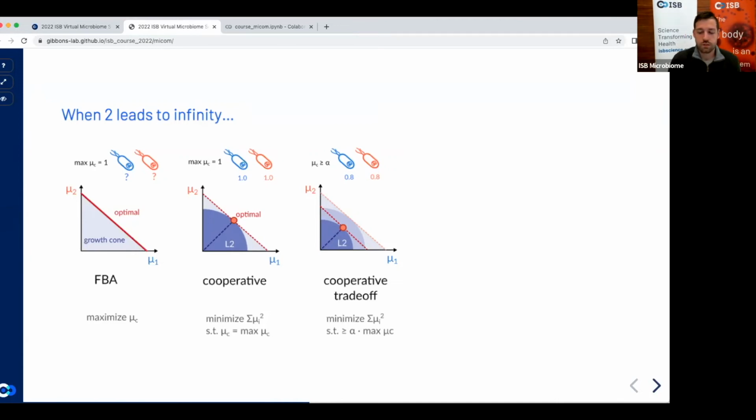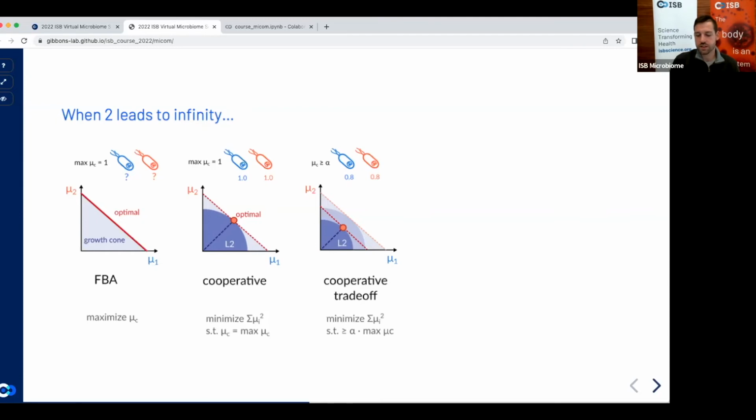If we approach this biologically, though, it does make sense that for all the bacteria to be able to grow in a community, optimal growth might not actually be able to be achieved. An idealistic maximal growth rate might only occur when some really fast-growing bacteria are growing at the expense of other slower-growing bacteria. So in Mycom, we can model this by incorporating a cooperative trade-off parameter.